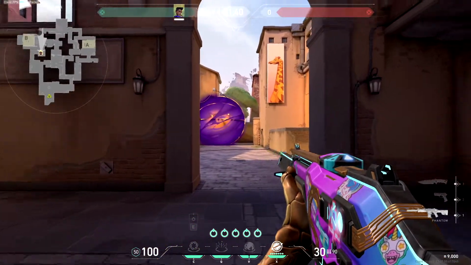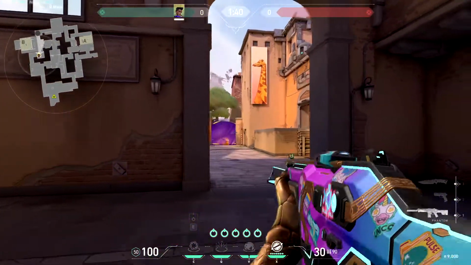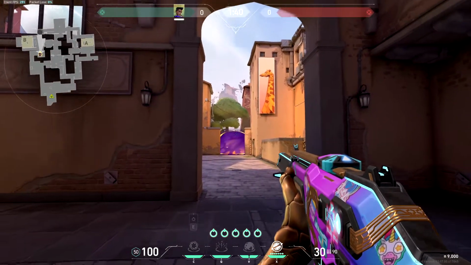But if you're just pushing onto a site from B main entrance, you're more than likely not going to want to place a one-way there, since there's this whole section open up for the enemy's line of sight. So in this case, it would be better if you just place a regular smoke on the CT entrance. So based on the situation, you might want to place your one-way on certain areas of the map. More than likely, if you're unsure, just go ahead and place a regular smoke.